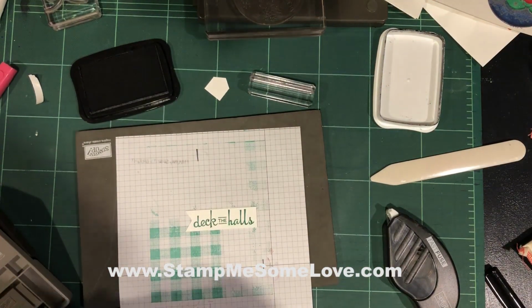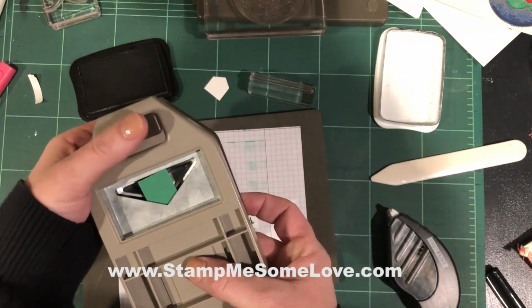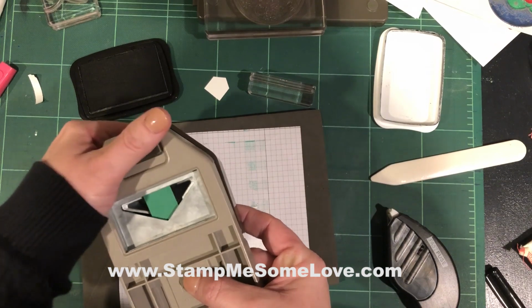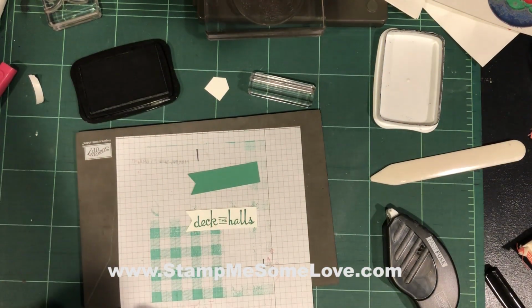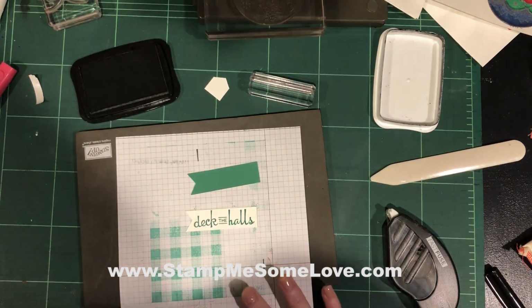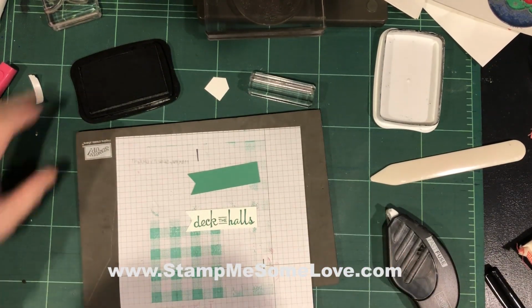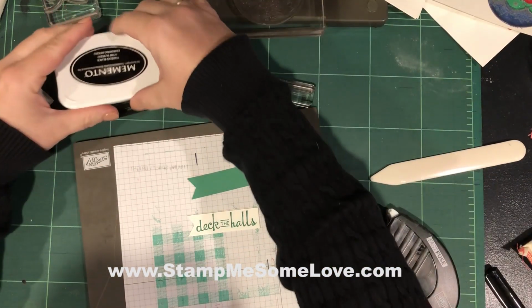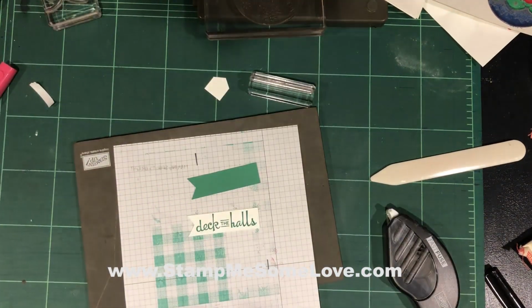All right, I'm going to do the same thing with the green. Call Me Clover green. It's an in color this year. It's a really nice Christmas color. Okay, let's see here. Now, the next thing I'm going to do is I'm going to close this Memento Black before I get it on me. I don't need that anymore.